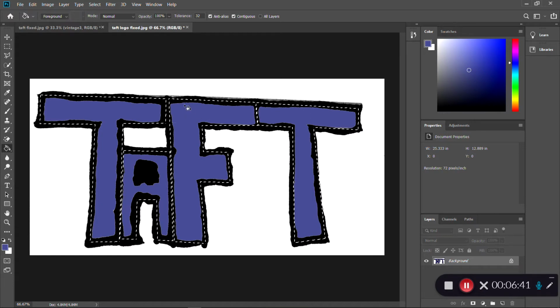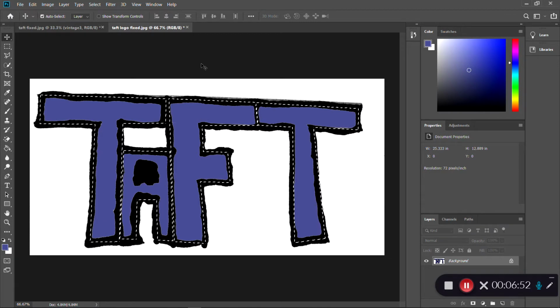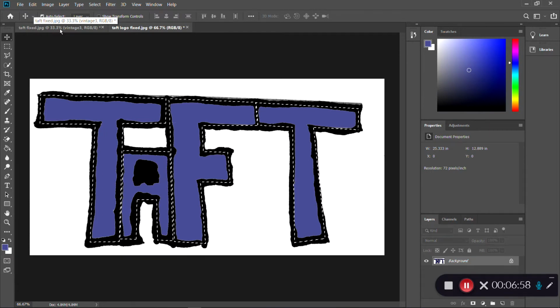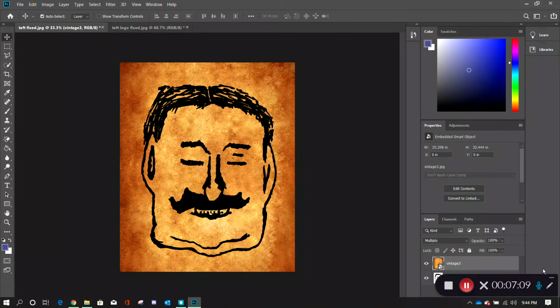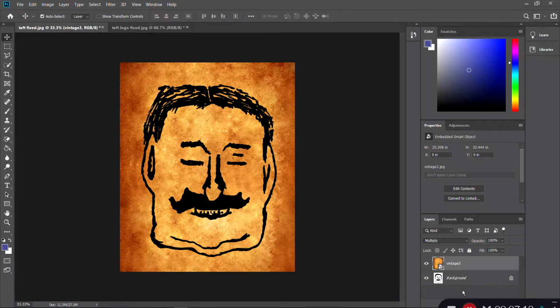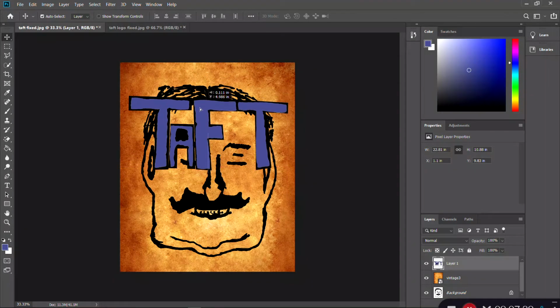Now that we have all the colors we wanted, I'm going to go back into the Move tool. You don't have to go into the Move tool, but I find it easier just to keep things organized. And since I did this as a separate photo from the assignment I'm actually doing, I'm going to press Ctrl and C to copy the selected area. And I'm going to go back into the assignment. I'm going to move this and paste what I copied into a layer. As you see, it pastes the Taft.